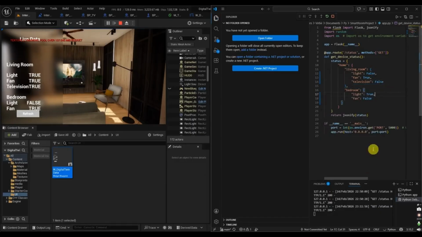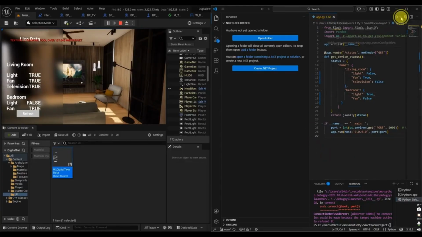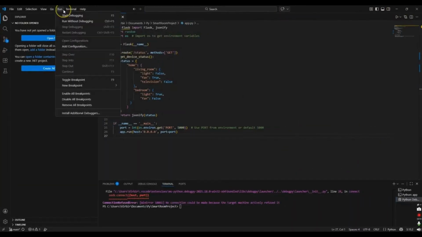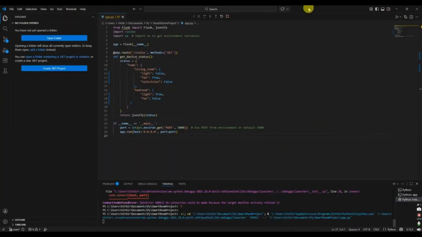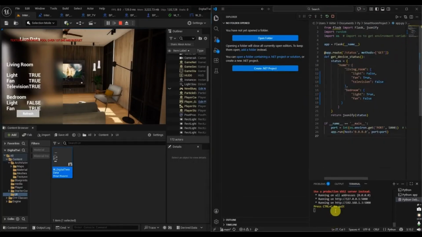Okay, now save, then Control C, and then we're going to run this again. We have to run without debugging.